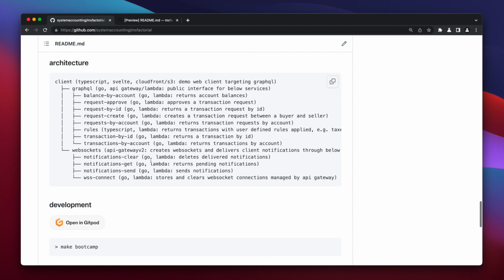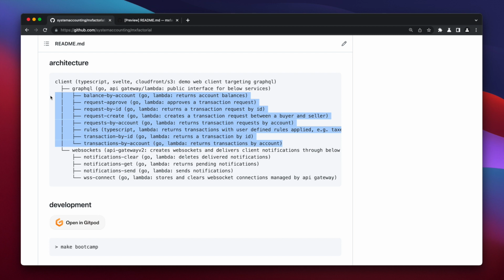Now let's refresh our memory of the architecture. When the app is deployed to the cloud, there's a client served by a bucket and cache. Web client use is optional. It only demonstrates how to use the backend. GraphQL runs in Lambda, and it's invoked by API Gateway, which handles authentication through Cognito. GraphQL sits in front of these 8 other services.